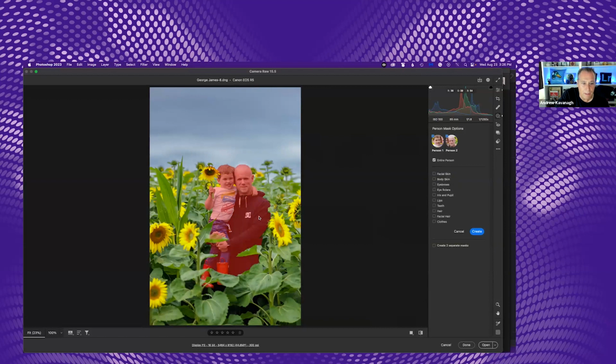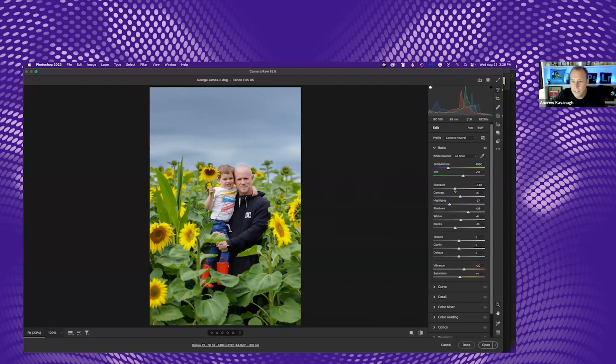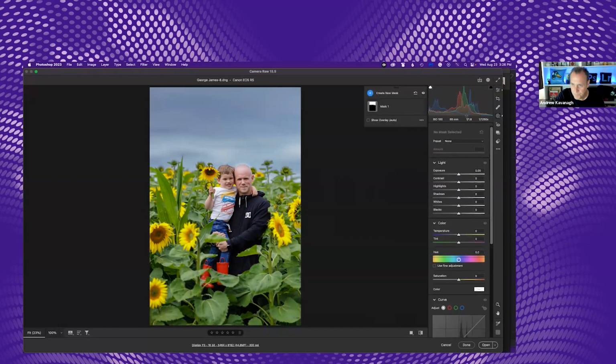the masking capabilities have gotten so good now that you could technically just choose aspects. You could say facial skin, body skin, eyebrows, the whites of the eye or the sclera, the iris and pupil, the lips, teeth, hair. So you can go right through all these different options. But in this case, I just want the entire person. And then I go back to my sliders, go back to basic. It seems like it's getting the whole image though, which doesn't really bother me, but it should have been more isolated.